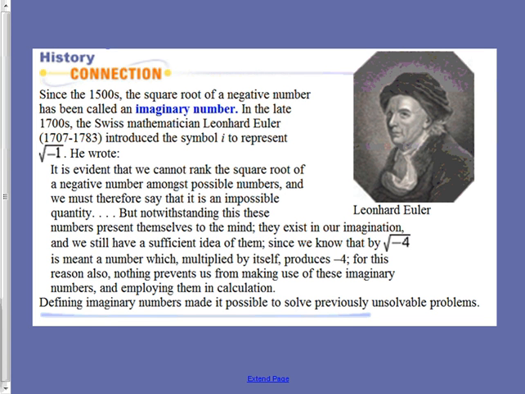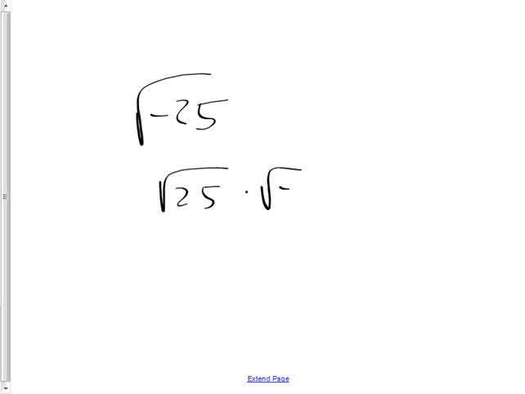Okay, so there's a little bit something about i. Remember we talked about it yesterday when you do a square root. If we have a square root of 25, it's just 5. But if we have the square root of negative 25, we should say that's really the square root of 25 times the square root of negative 1. That way it separates it out. And this part right here is i. And that part right there is 5. So the answer would be 5i. Technically means 5 times i.